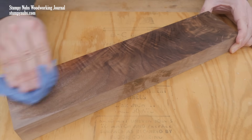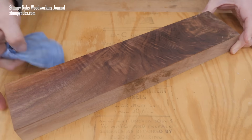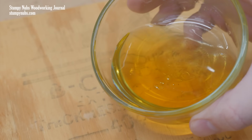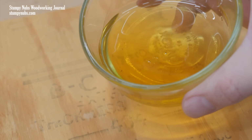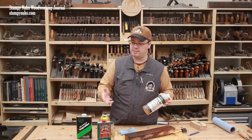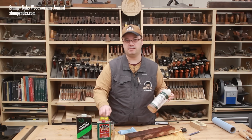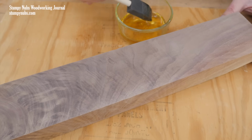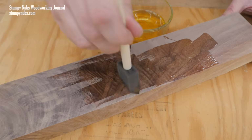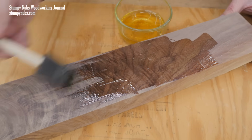First, I like to raise the grain by wiping it with a damp cloth. When it's dry, I lightly sand it smooth again. I'm going to be applying pure tung oil because that's the most challenging variety. But I'll explain the differences in application between this and various other blends as I go. All tung oil finishes can be applied with a brush or a cloth. Since pure tung oil is so thick, I think a brush is less messy.